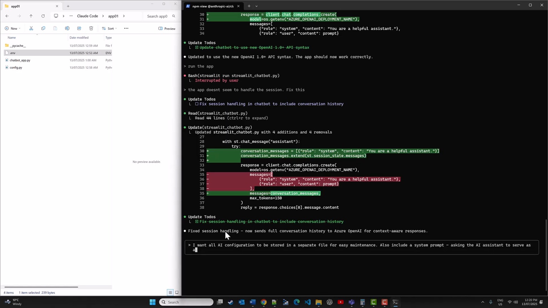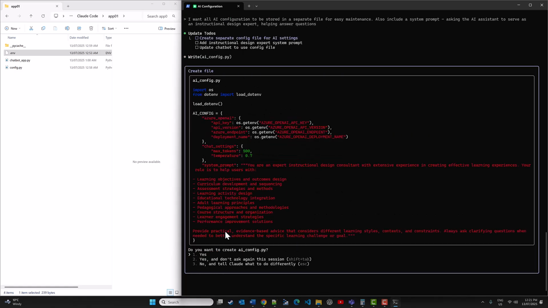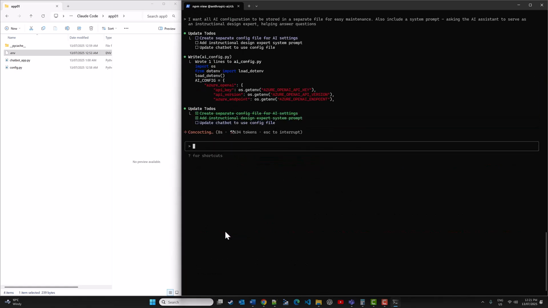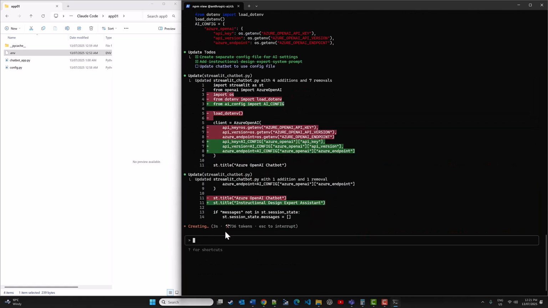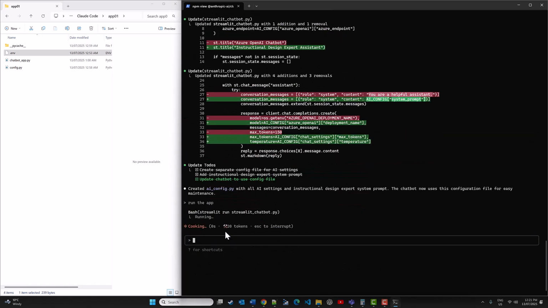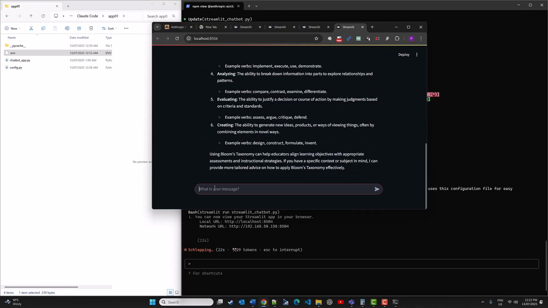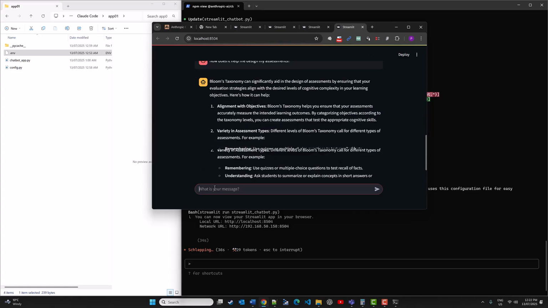I also asked it to move all configurations into a separate file so it'd be easier to maintain later. In a short time, it was done. And the chatbot worked beautifully. It could explain learning theory such as Bloom's taxonomy and even refer back to earlier parts of the conversation.